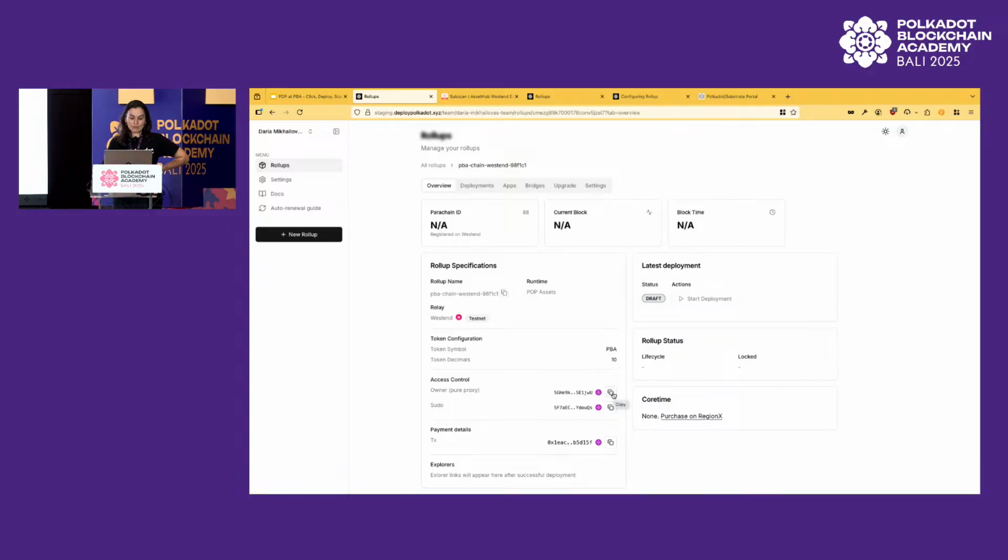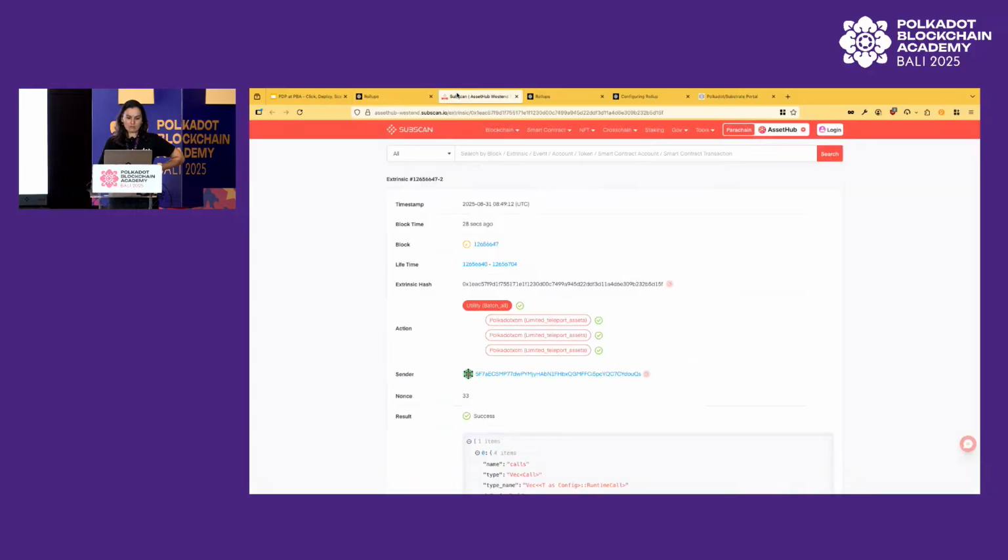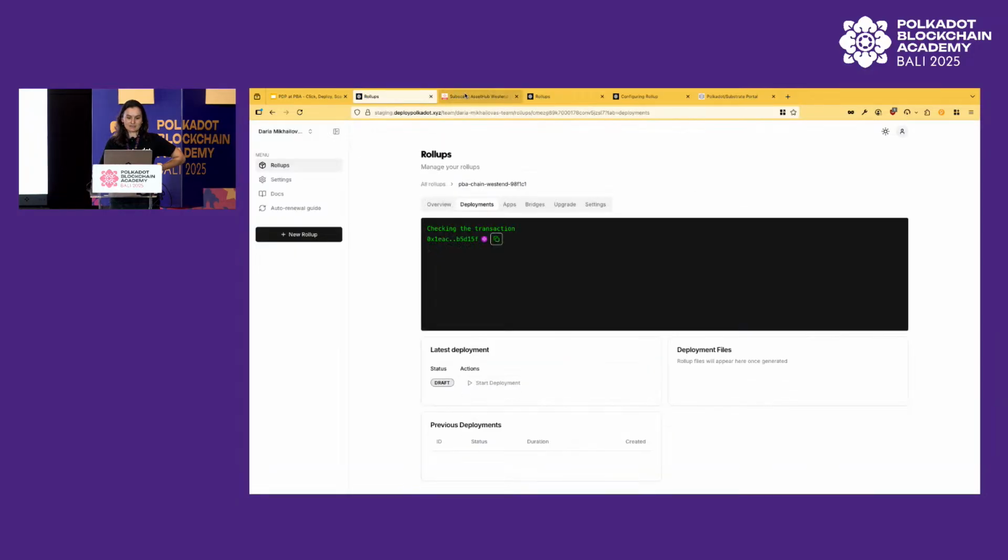You are going to be assigned to that pure proxy, so you sign transactions for it. You can see the payment transaction. And right now it's in draft because it hasn't kicked off yet. Wow, still in progress.